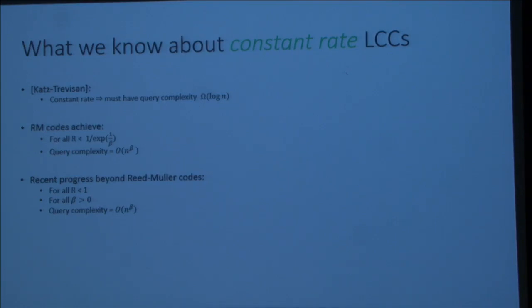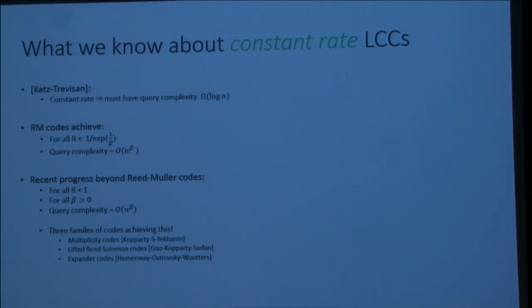But I did mention that since the Reed-Muller codes, in the last 5 or 6 years, there have been several works which go beyond the Reed-Muller codes, and the kind of parameters they obtain is the following. You can get any rate r arbitrarily close to 1. So let's pick r to be 1 minus epsilon, for epsilon being any tiny constant, and you can get query complexity n to the beta for beta being any tiny constant. So you can simultaneously get small query complexity of the form n to the beta and rate going close to 1, and these are locally correctable codes.